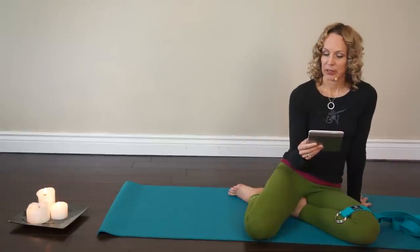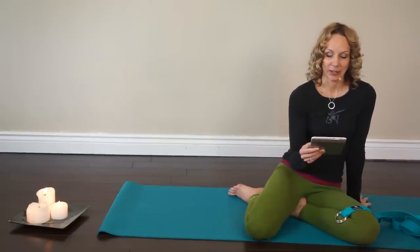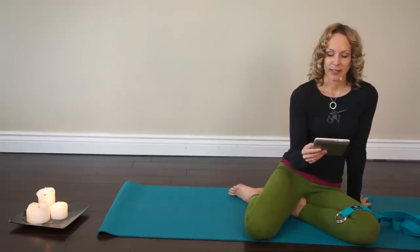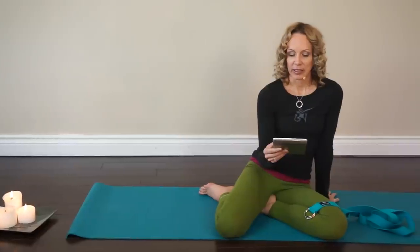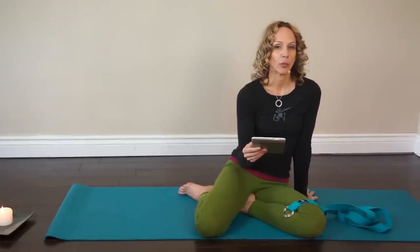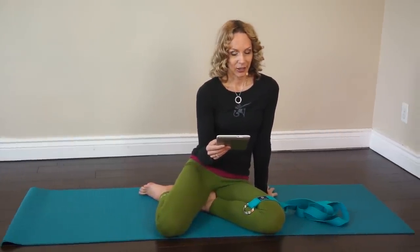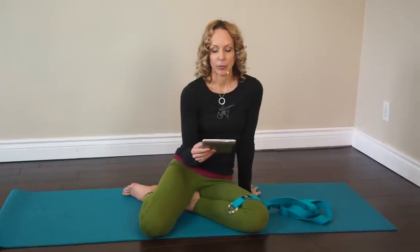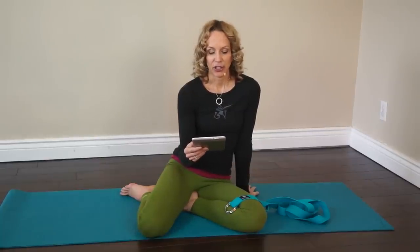Yoga props like the yoga strap allow you to receive the benefit of your yoga pose without overextending yourself, thus allowing you to experience greater ease and stability and more connection with your breath in a yoga pose. And yet, a lot of times people hold back from using props such as a yoga strap. Perhaps people feel like they are cheating in their yoga practice if they use a prop.